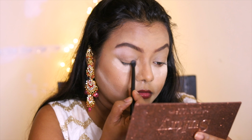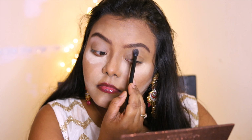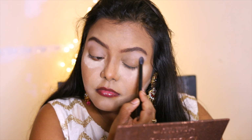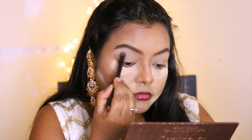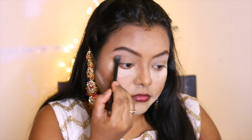So first I'm going to take the lightest shade. It is almost a white color shade, so I like to set my brow bone with it, and I'm also going to take this powder all over my eyelid. Next I'm going to take shades from light to dark. I'm going to take this shade and apply it on my crease.